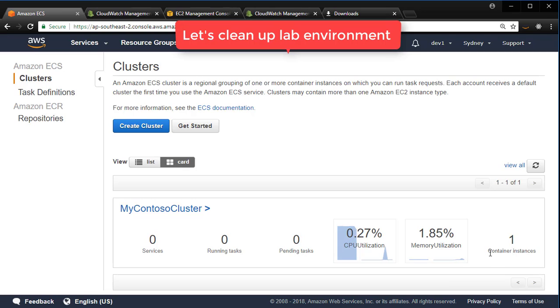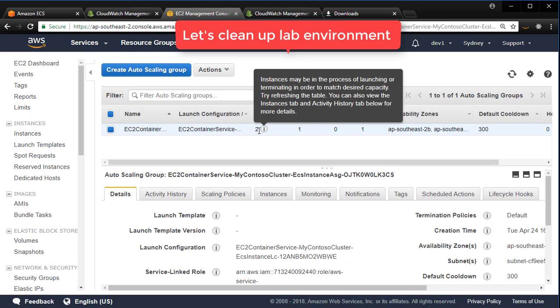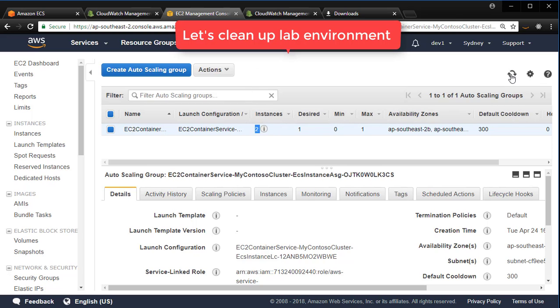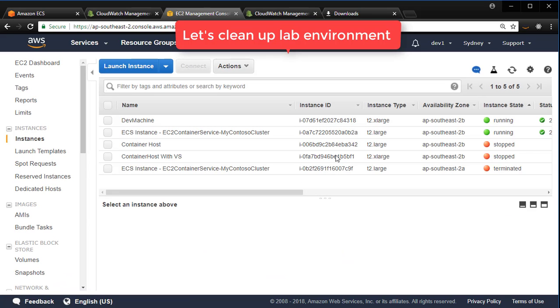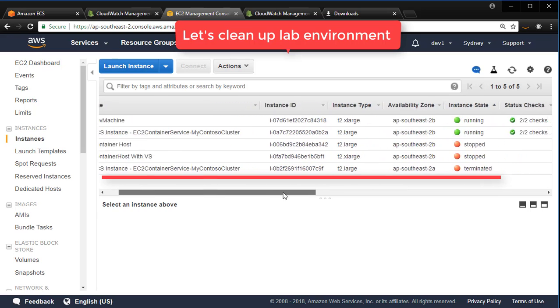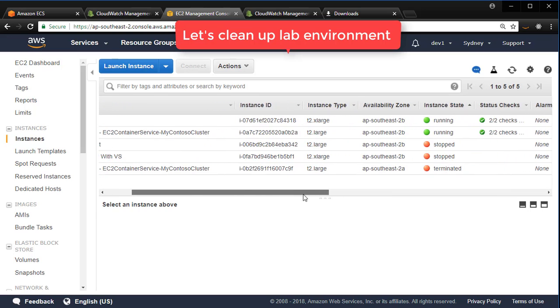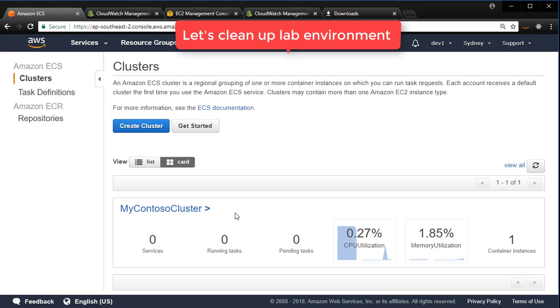After a few minutes, some EC2 instance will terminate. And if you look at this right now, there are two EC2 instances running, but they are not registered against the cluster. If you go to EC2 instances in a few minutes time, you can find that the one EC2 instance has already terminated and there's only one EC2 instance running. In this way, we are not going to run out of credits when we are executing these labs.